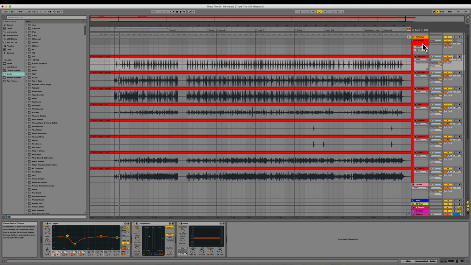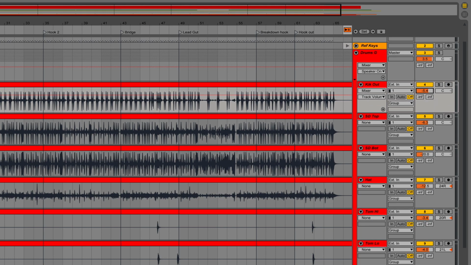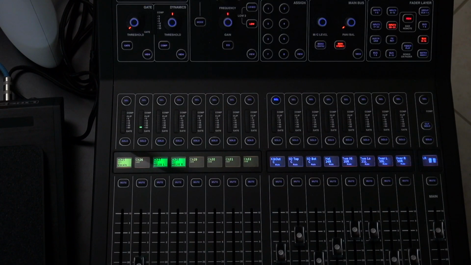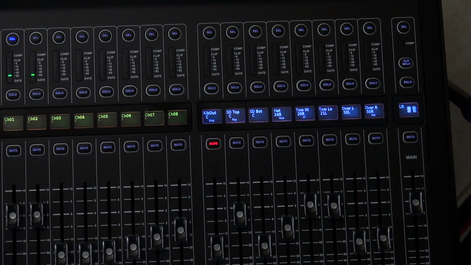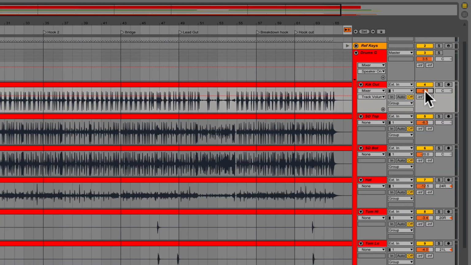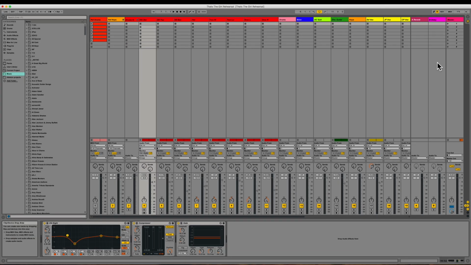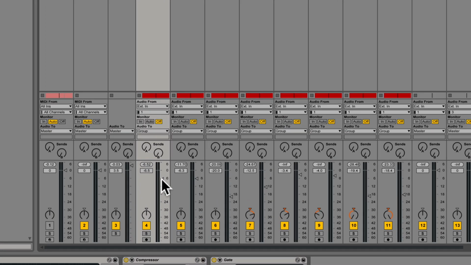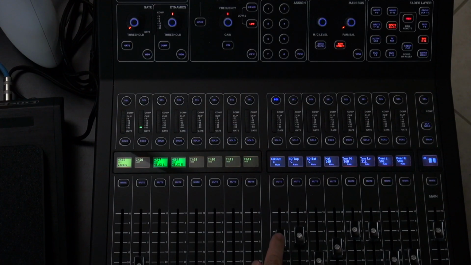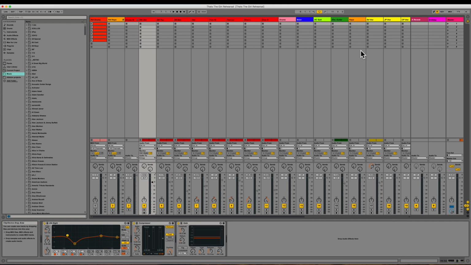You see we have our tracks here. We have drums in a group. We have our kick, snare drum top, snare drum bottom, hat, tom high, tom low, overhead left, overhead right. You see here's our volume control, say on the kick out. As we turn that down, you'll see the fader move up and down. And also when we move the fader, you will see the volume turn up and down in the track in Ableton. Now if we looked at it from the session view, it would be over here, the kick out, you can see it move up and down, or you can move it on the fader, and I'll show you more about that when we go look at the mixer.